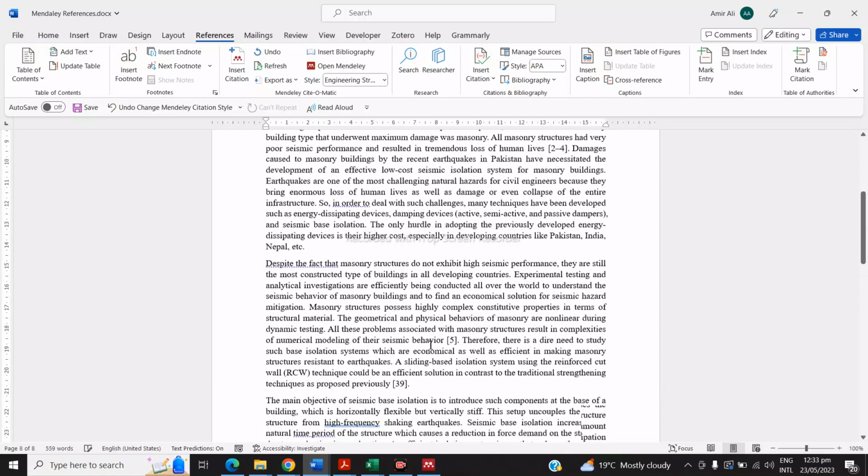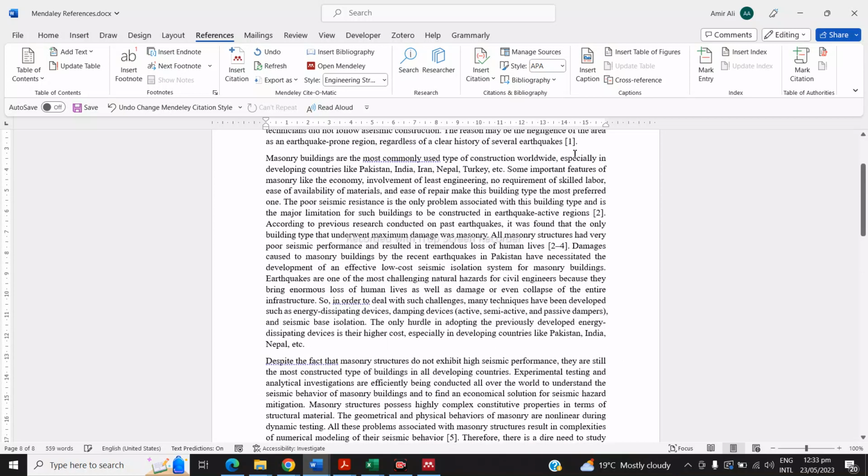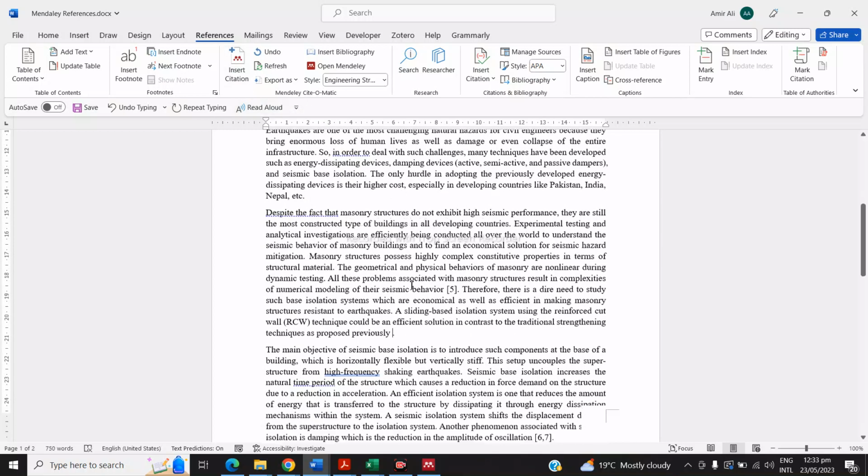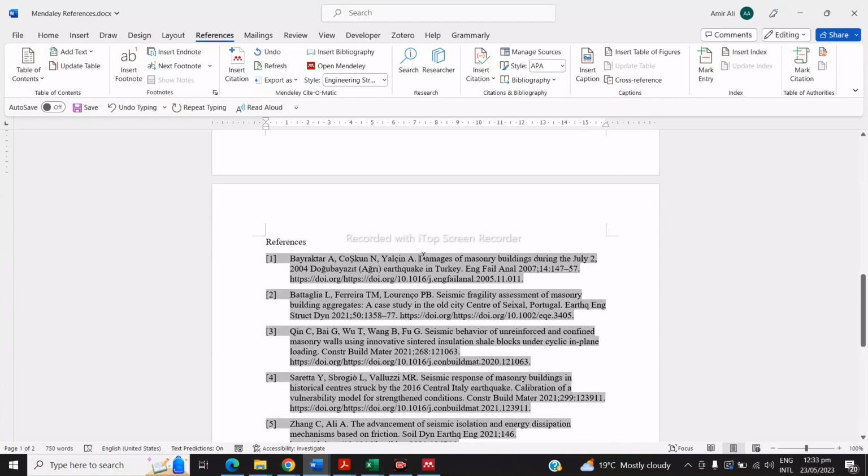By the way, let's say if this sentence is taken from the first reference, you can always use the first reference here without any problem. For example, the first reference is this one, damages. Okay, so this is my first reference.